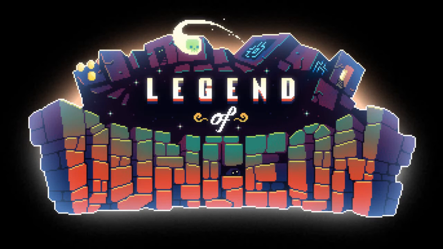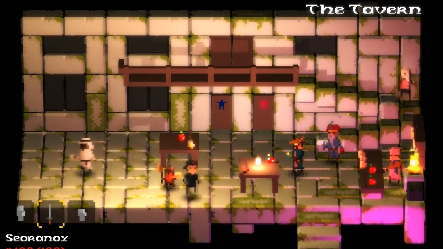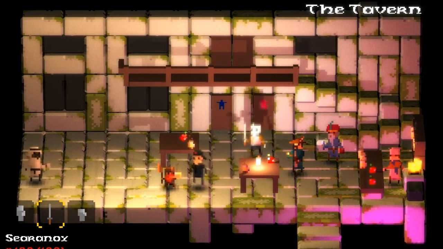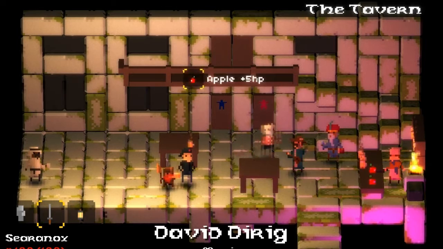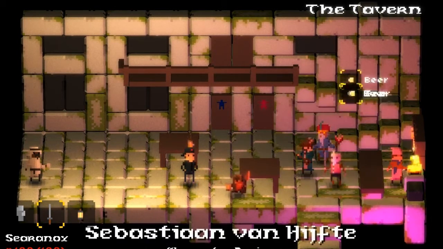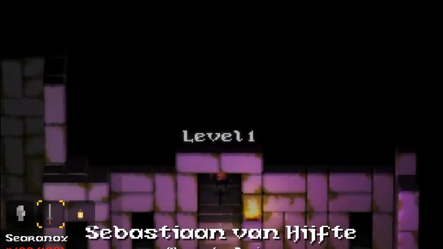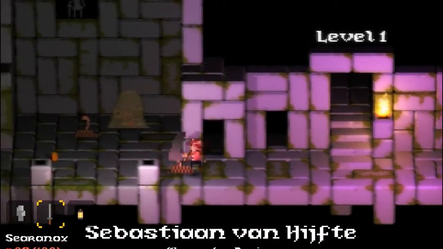Legend of Dungeon is a roguelike RPG dungeon crawler with a retro pixel art style. In it, you first arrive at the tavern, where you are told that there is an amazing treasure on the 26th dungeon floor. Where is this dungeon? Why, right under the tavern, of course. So, grabbing the lantern on the table, a few beers, and a couple of apples for health, you set off down there. What better cause than the promise of treasure, right?